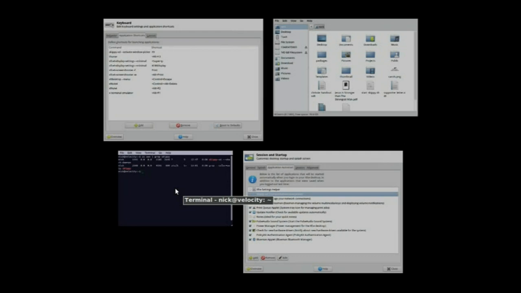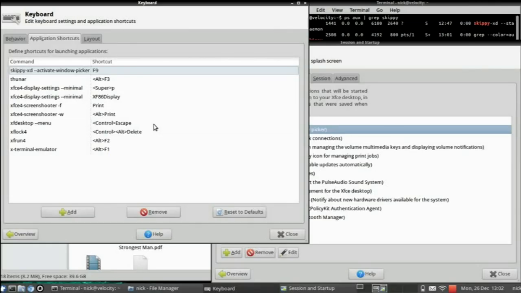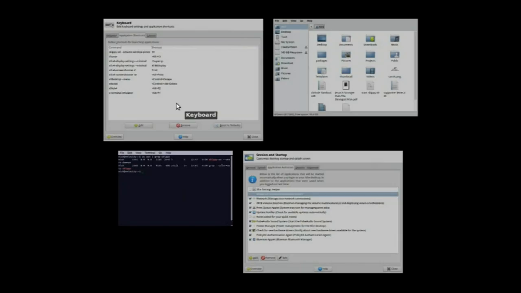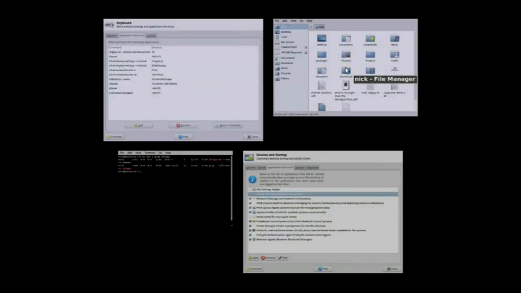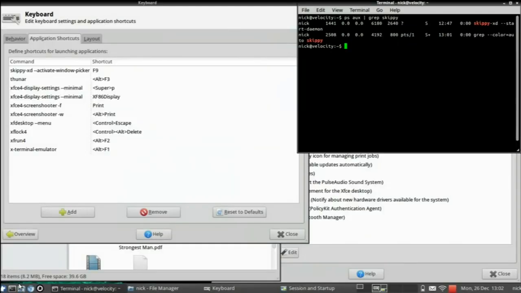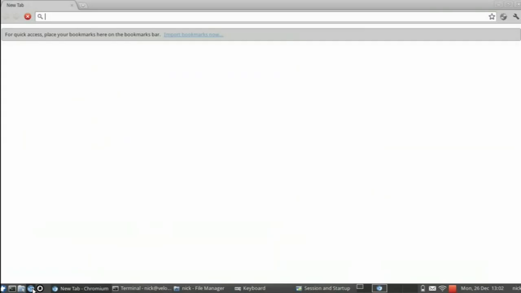I press F9. And there's my window picker. You can see I can select a window with the keyboard, and the title of the current window is shown. So that's using the touchpad, or I can use the keyboard to jump between windows. So I'm just using the cursor keys up, down, left, right to switch between windows. And so that's Skippy-XD. I just press F9 to invoke it, and then use the mouse or the cursor keys.